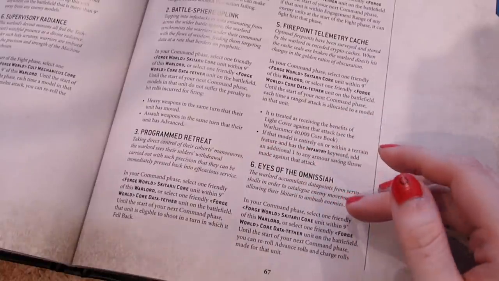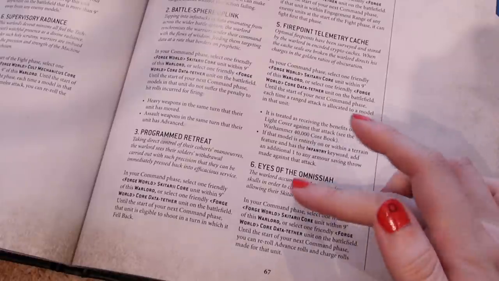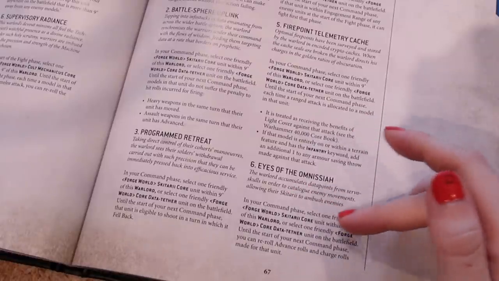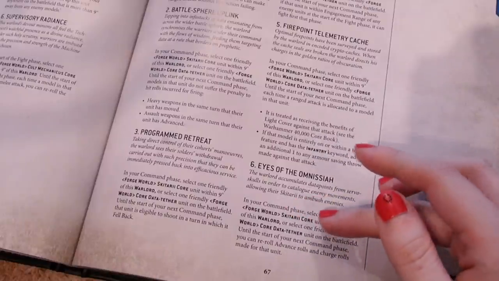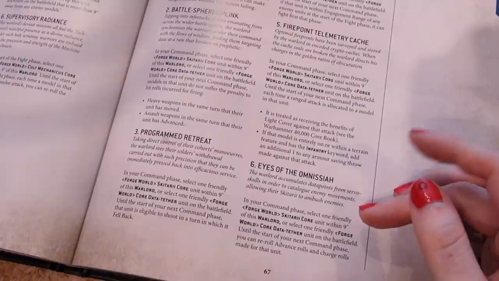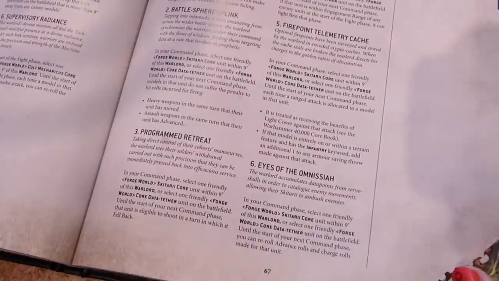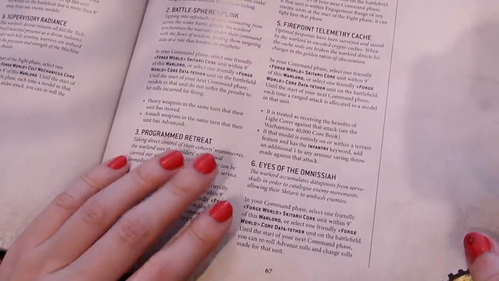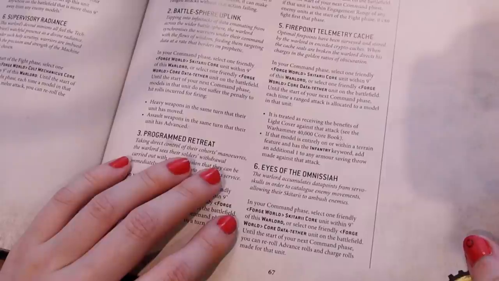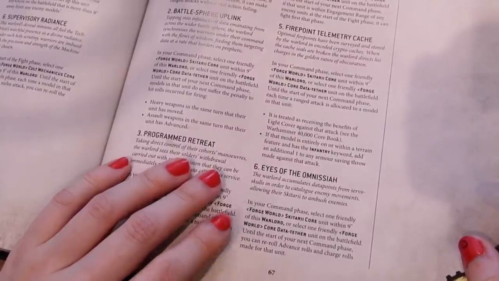Eyes of the Omnissiah. In your command phase, select one friendly Forge World Skitari core unit within 9 inches of the Warlord, or select one friendly Forge World core data tether unit on the battlefield until the start of your next command phase. You can reroll advance rolls and charge rolls made for that unit. Alright, if you have a really important bunch of dudes to get into combat with the opponent, that'd be very handy.